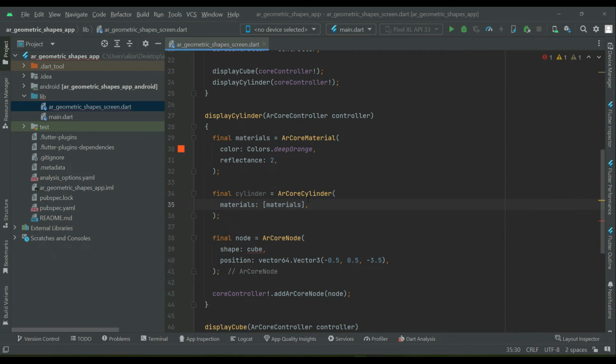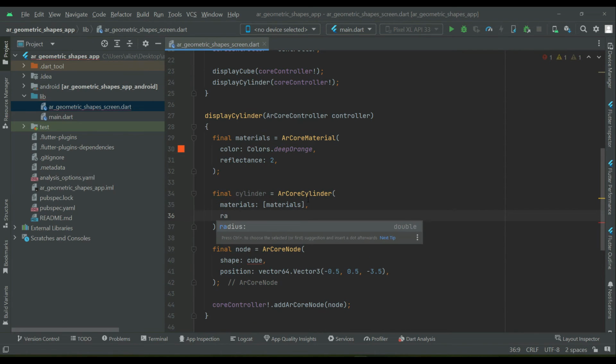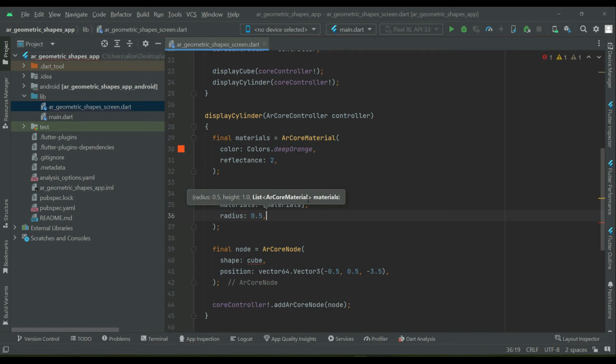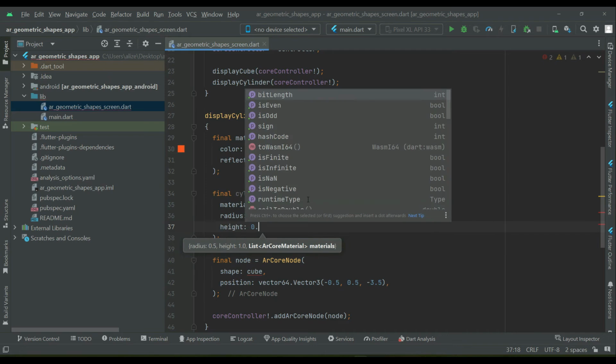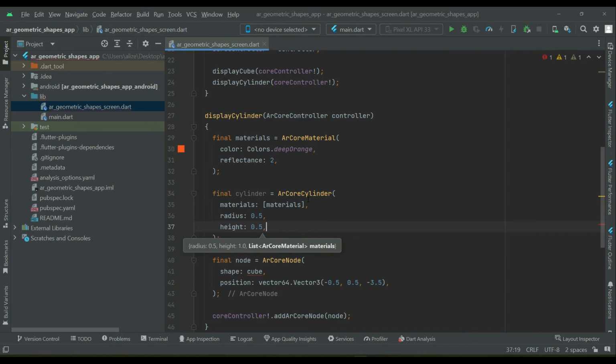Next we define the radius, since a cylinder has a radius, that is how big you want it to be. Let's go with 0.5 radius. A cylinder also has a height, how long you want it lengthwise. Let's go with 0.4, or you can go with 0.5, whatever height you want. So this is the radius, height and material which we apply on our cylinder shape.